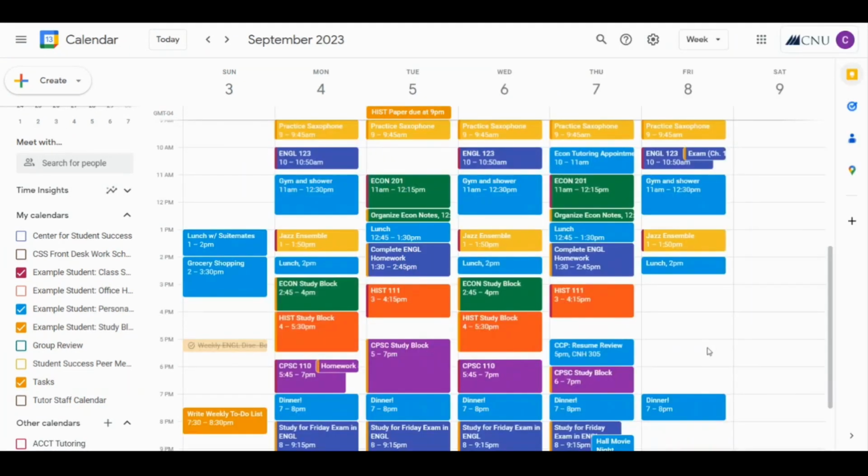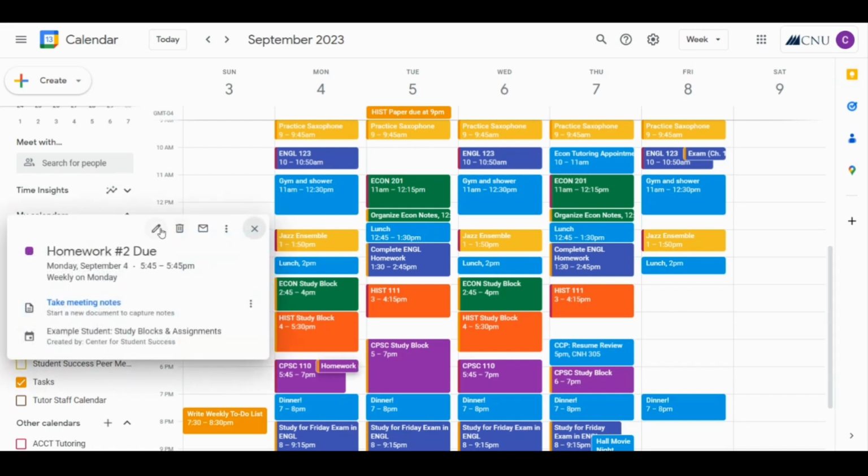It's worth taking the time early in the semester to map out your course schedule, where all of your classes are located, get some color coding in there so that your brain starts associating colors with those classes, and also taking the time to go through your course schedules for all of your assignments and putting those in from the jump. Creating assignments as events in Google Calendar is really nice because you can create those reminders so that you don't have to rely on your brain to remember to do it, and you can keep it all in one place.